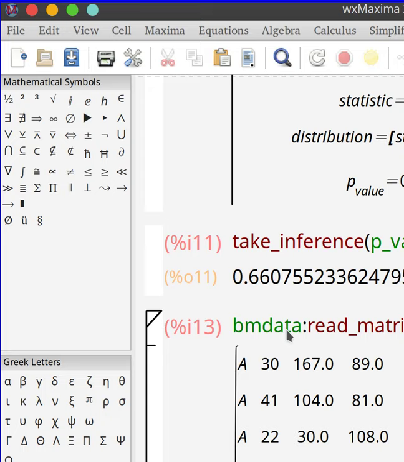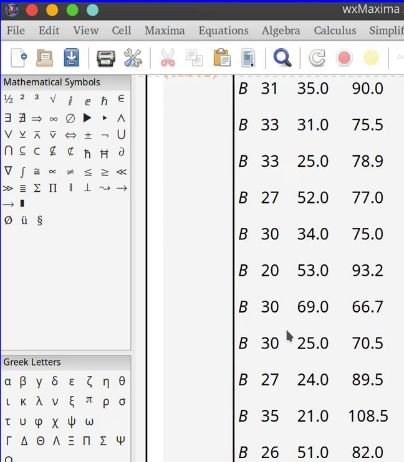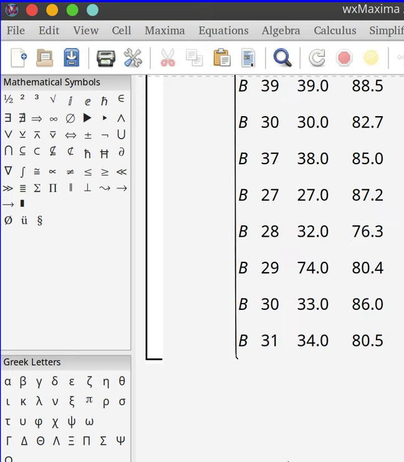So the objective here is I want to see if the mean of group A, or the values in column 1, is the same as the mean of group B, which is right over there. So how would we go about doing this?